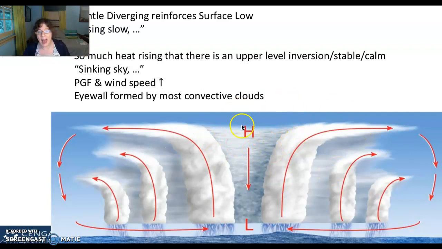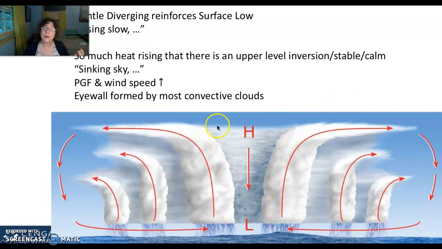This area actually will produce high pressure that will start to sink. And remember, we say sinking sky, warm and dry, surface high. Well, what you have here is an eye forming, a dry area without clouds pushing down as the converging air is coming up. Those two forces acting against each other really reinforce the walls of the eye.